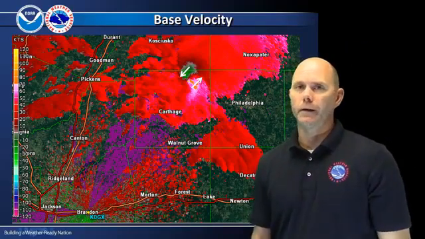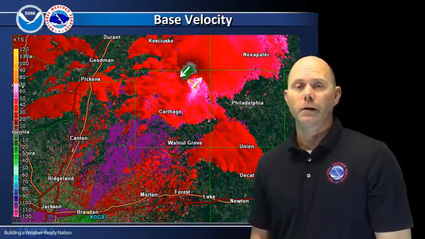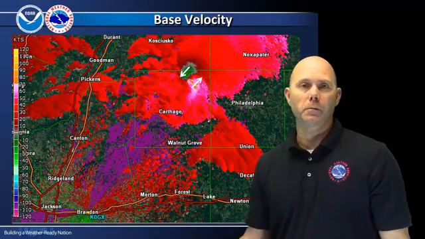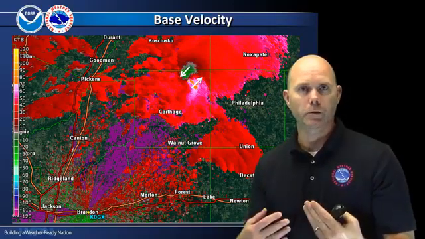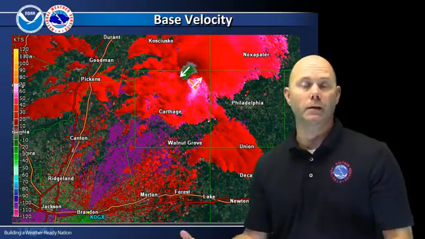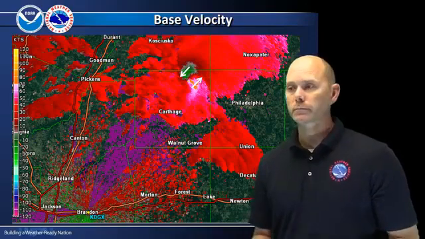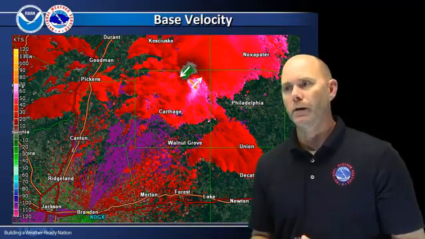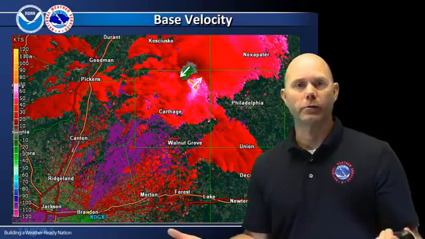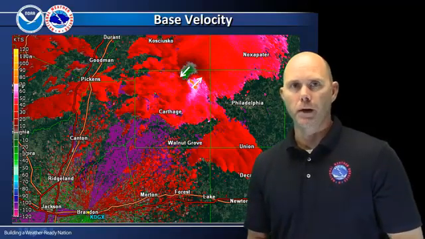If anybody lives around the South and lower Mississippi Valley, Tornado Alley, they know about reds and greens being close to each other in rotation, and a lot of times that can indicate a tornado. As meteorologists, we really track these rotations, and if they get to a certain strength, we might issue a tornado warning.